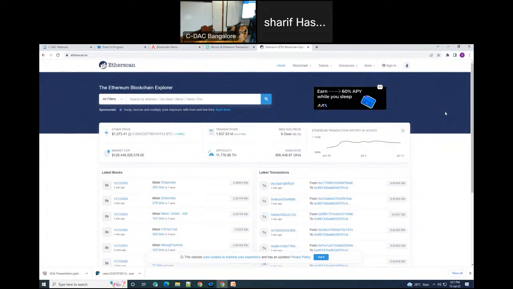So when I talk about open and permissionless, why is it open? Because all of these transactions are visible to anyone. So if anyone is trying to, say, hold money or steal crypto or something like that, those transactions are visible and people can stop it, right?